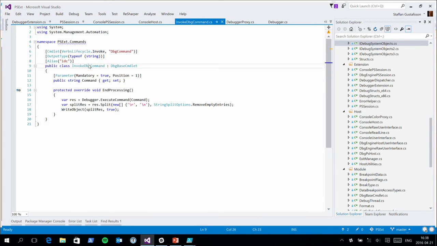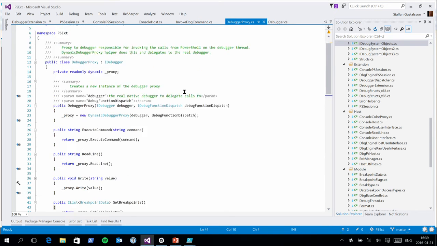Here's an example of a command. This is the escape hatch for everything that I haven't wrapped. I can just delegate the same command that I would write in the debugger, but now I get the output through PowerShell. Like if I want to do parsing of something that I haven't wrapped yet. So eventually the goal would be that I would never have to use this. That will never happen, but that would be good.